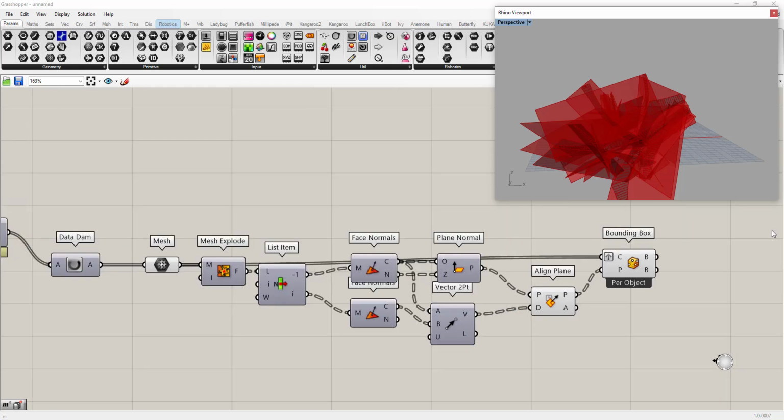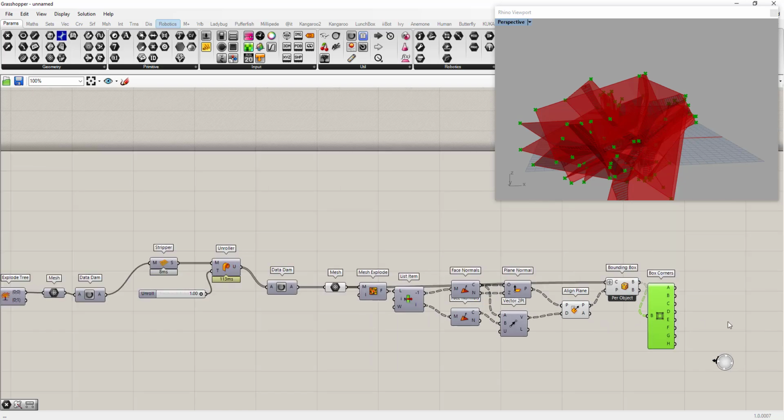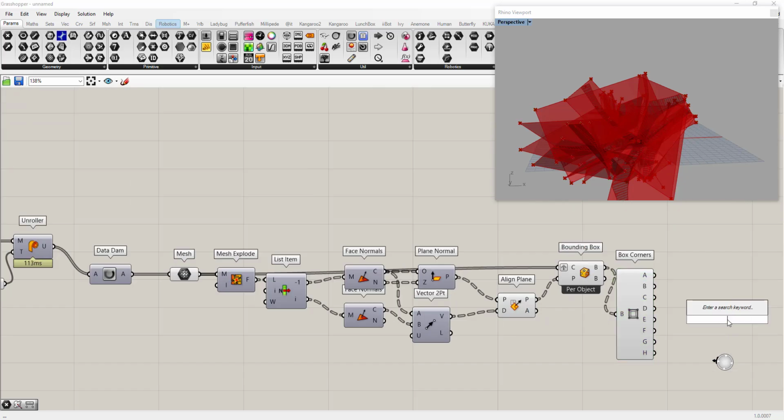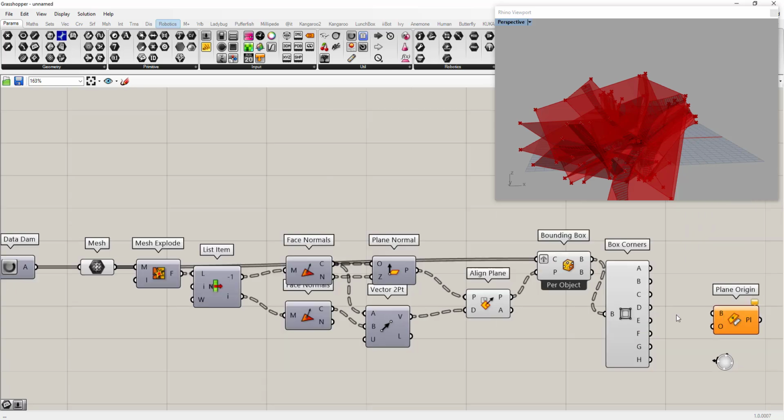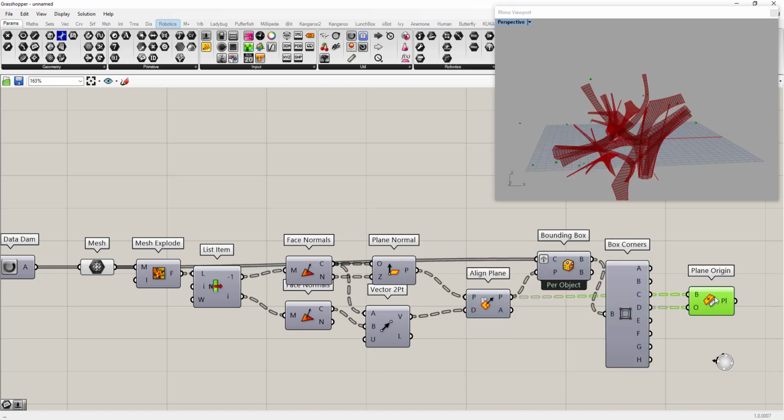So let's get a point on this. If I get the box corners from this, we'll get just the lower left one. Make a new plane at the origin there, and we'll use that as a reorient.